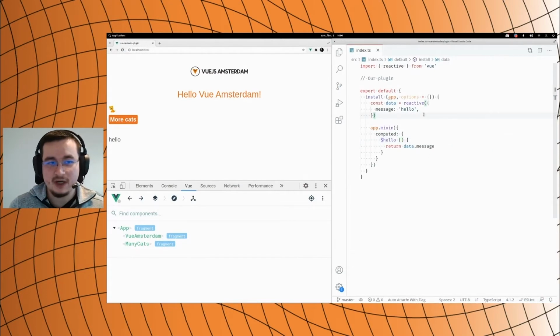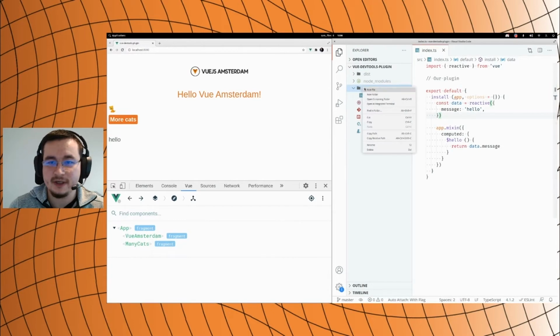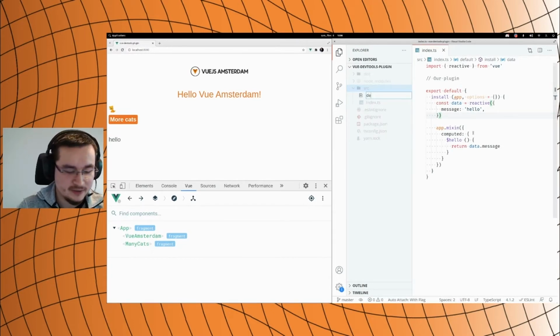Okay, back to our plugin. I can create a new file here. So the idea is to separate the logic specific for the devtools, so that way you don't ship the devtools related code to the final users of the web application.